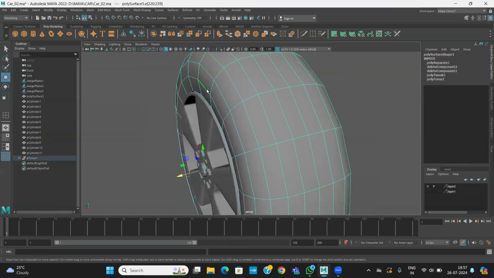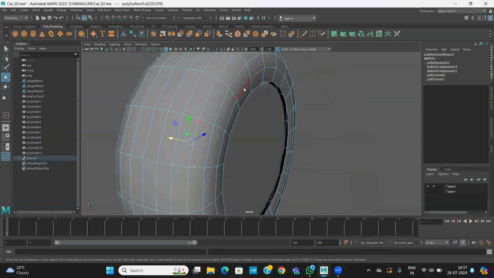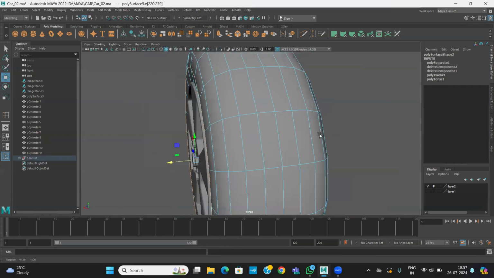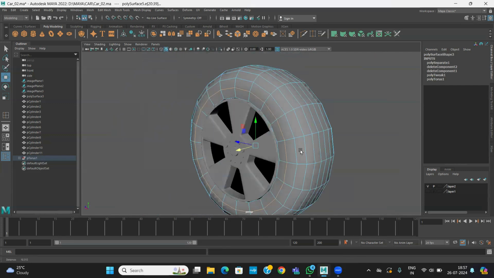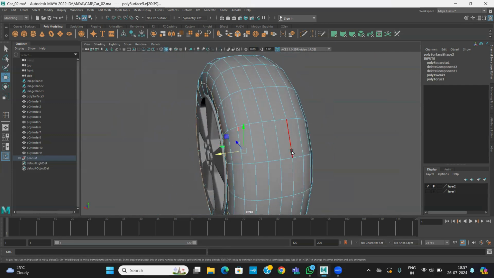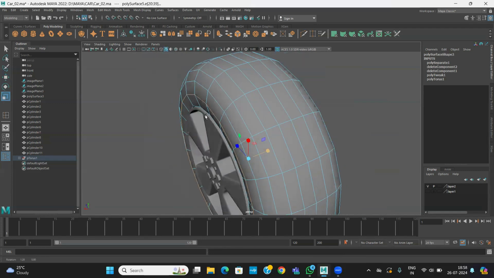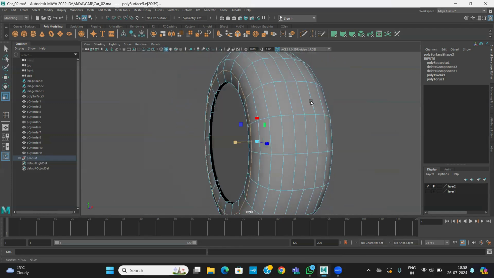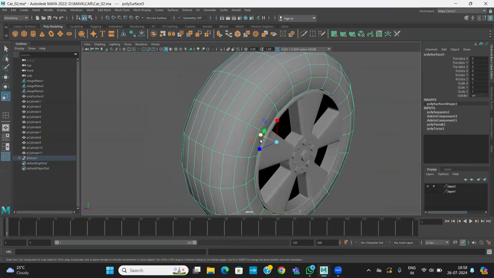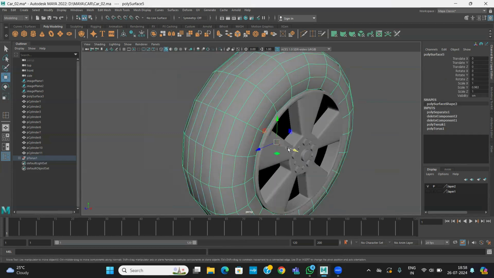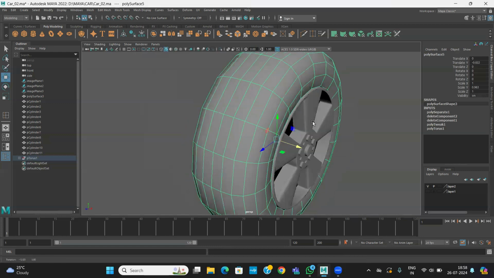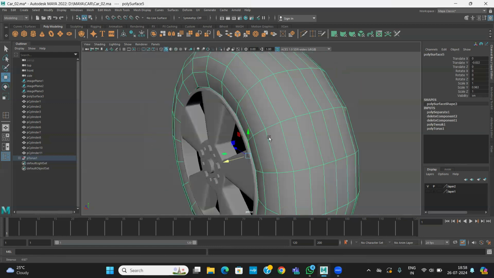Double click this, and double click this, double click this and double click this. What you should do is keep scaling a little. It looks like it is inside until you come this way, that way you can manage it. So maybe reduce the scale a little and move this way also. Only this side will be seen, that side will not be seen, so you need not worry about that.